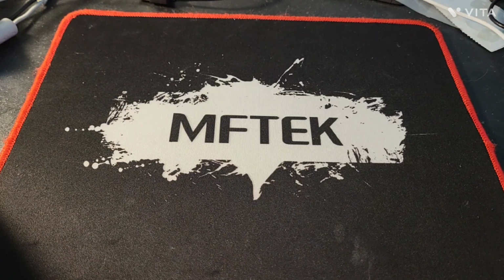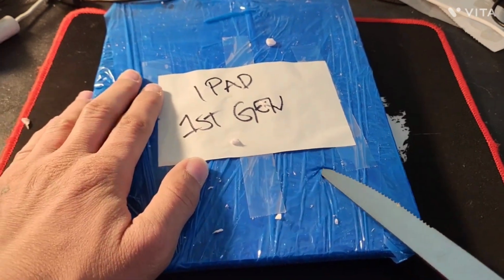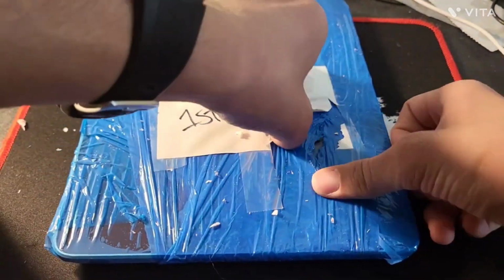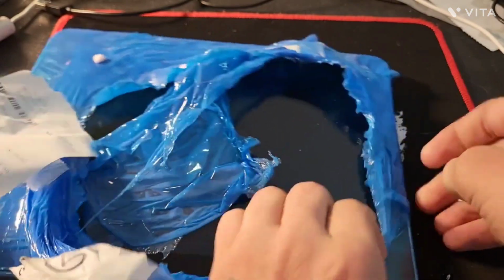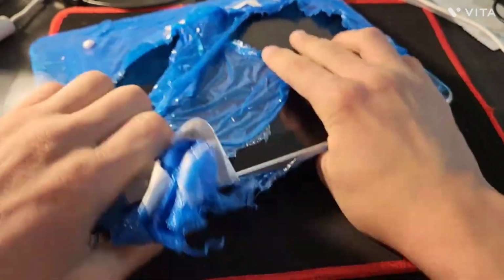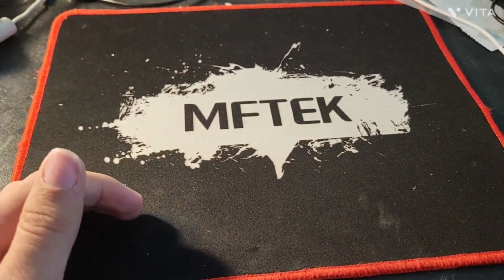So, here it is. This is an iPad first gen. These straps might be annoying. You need to be careful. There it is, the iPad first generation. This is supposed to work fine. I don't remember what version of iPad OS or iOS it's on. Yeah, in the listing it also looked like it had a bunch of scratches. Yeah, it does.